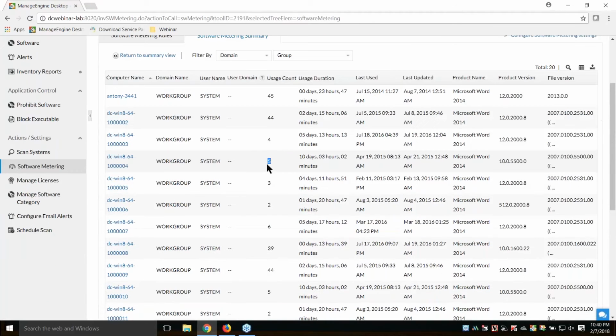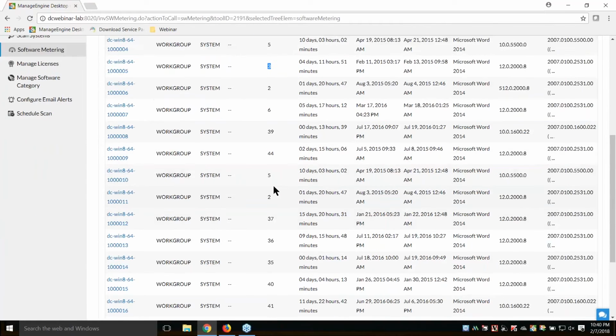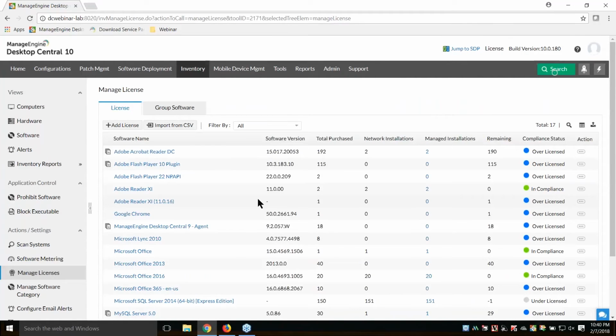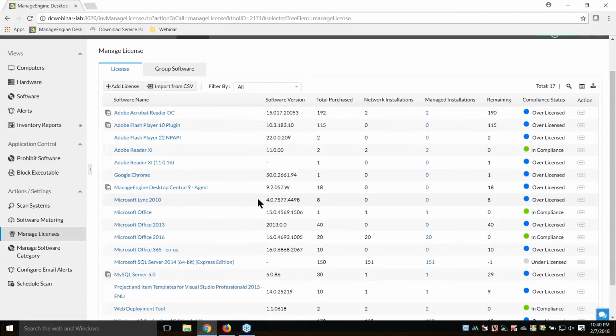So you could see here, we have some single usage entries. I'm going to talk to these respective users and the department head, and I will revert the license, and I can provide the license to the newly joined 5 members to satisfy the rule. So this is how we can achieve this, by reverting the license using software metering to see how effectively an application is being used.